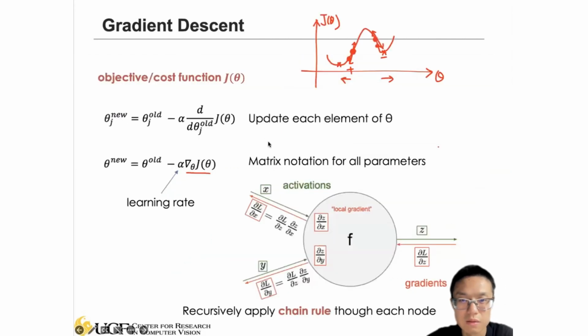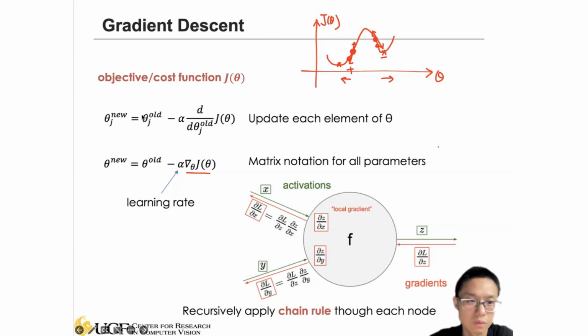So the method we use for optimization is gradient descent. This is widely used for doing optimization, and it is also used in logistic regression and linear regression as well. So basically, you specify an objective, cost, or loss function, J theta, and here are the steps you can follow to update the parameter theta.